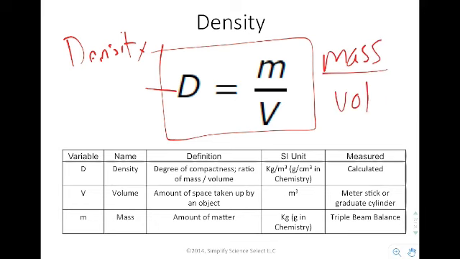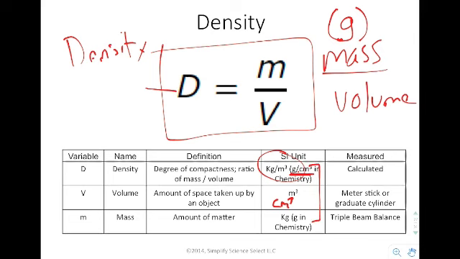Now, we talked about in the physics part of this class that mass is generally referred to in kilograms. Well, in the chemistry part, a kilogram is really a large amount of mass. So we tend to see grams for the mass, even though it's not the standard unit. The standard unit is still the kilogram, and you see that here. These are the standard units. But in chemistry, we tend to see grams per centimeter. Okay, so even though the standard unit for volume is the meter cubed, you tend to see the centimeter cubed instead. And those are those chemistry exceptions.